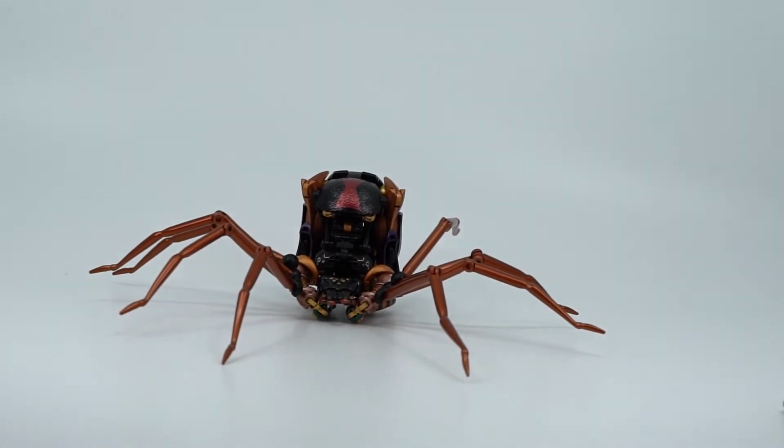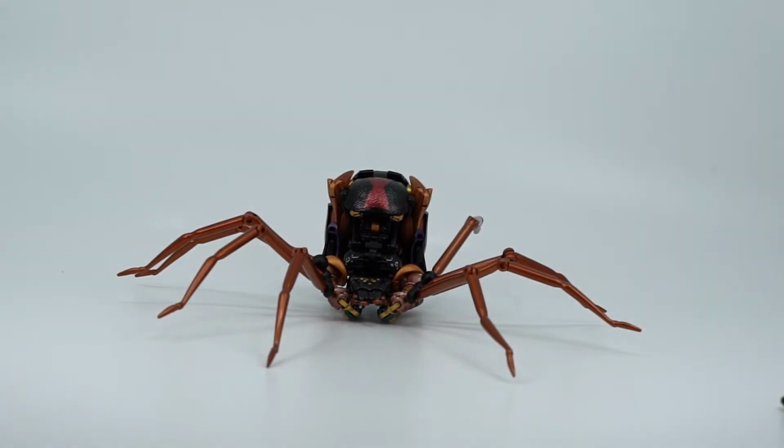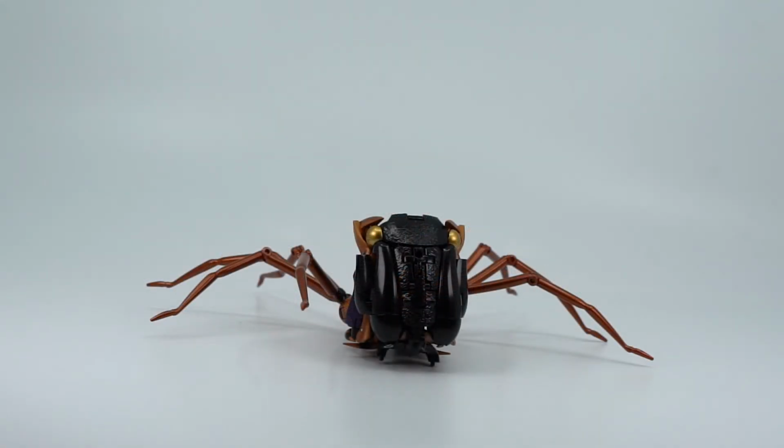Overall, I think in her beast mode, she looks pretty great. I'm pretty happy with her and think she's a pretty great looking figure. But we're going to go ahead and work through her transformation. And then I'm going to get you some more shots of her once she's transformed, so you can see her that way too. So stick around. I've got her changed around a little bit more.